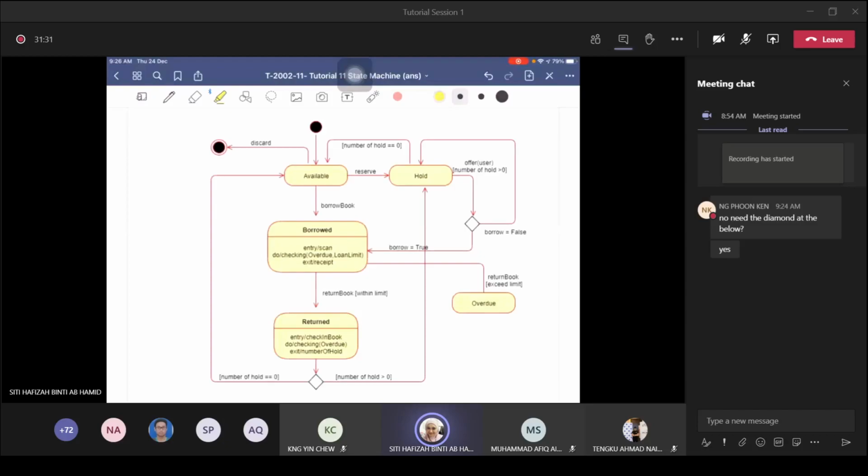You can notice some of the states do not use diamond. Some use diamond. It's not like the activity diagram where the diamond is really mentioned for cases, conditions, situations. In state diagrams in any book, they only mention the initial and final state, and then they really focus on how to trigger.